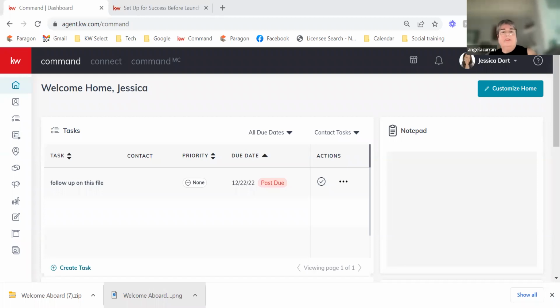I have a quick one. Can you use your personal Facebook or do you have to create a brand new one? You cannot use your personal Facebook. You have to use a Facebook business page. And we'll go over that, which you do create in your personal account. So you don't have to make a whole new Facebook account. You're just creating a page for your business, and that's where the ads are going to run from.